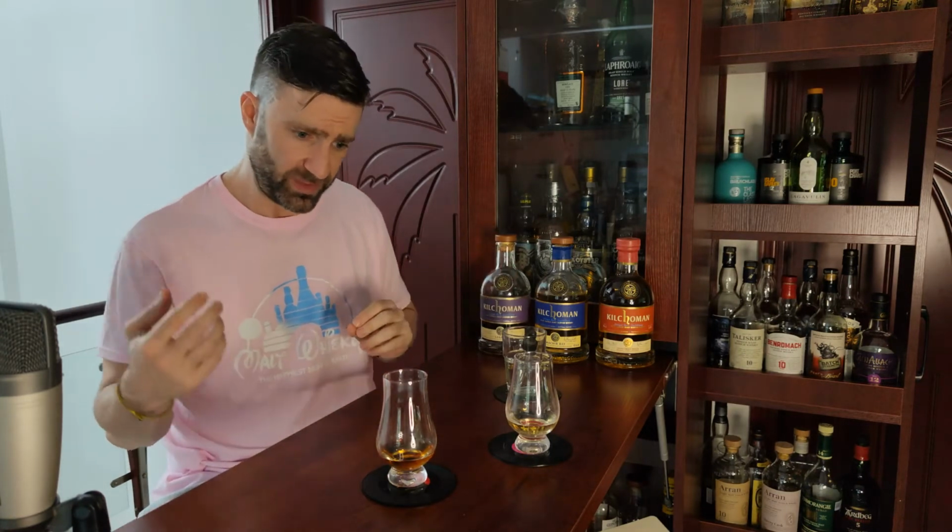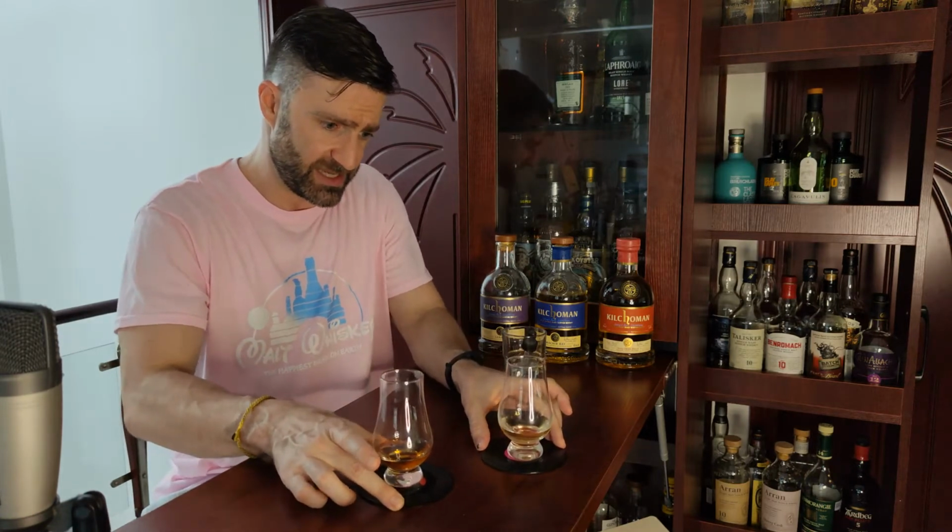But moving forward with these two babies, full disclosure, if you're waiting in line at the liquor store or something and you're wondering which one to buy, because these are very readily available and around the same price. I mean, they're both 46%, they're both non-chill filtered, they're both non-colored. And when I checked, was it Total Wine, they're both the same, like $46, I think. Was it? Is that my notes? Check my notes. $65. Yeesh. For each of them. But on Master of Malt, there was a $10 difference between the two.